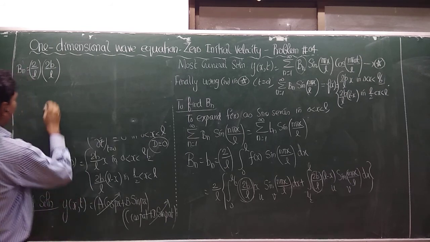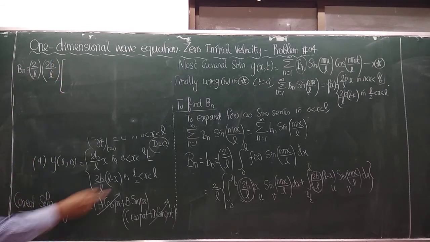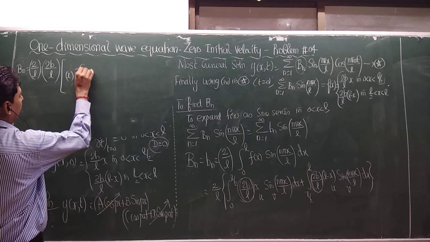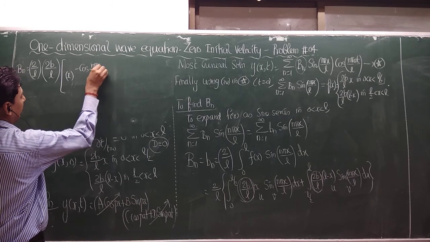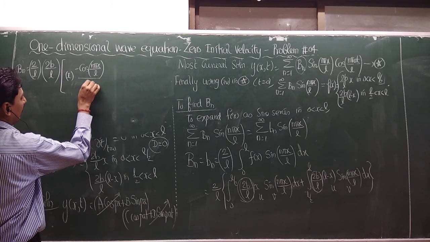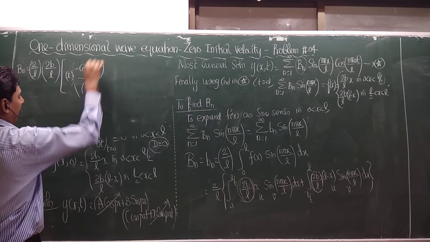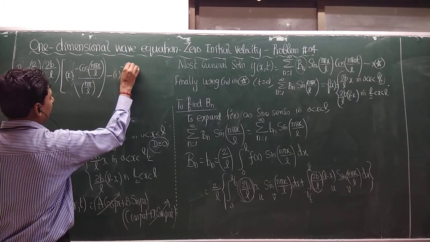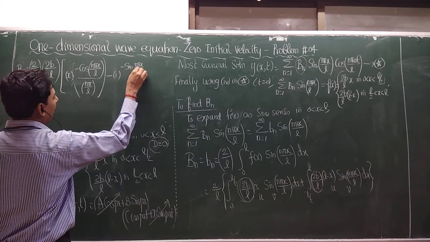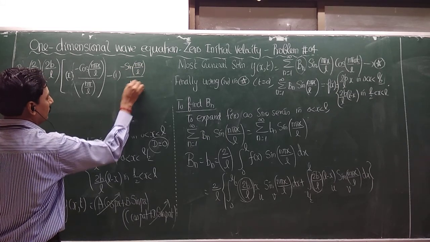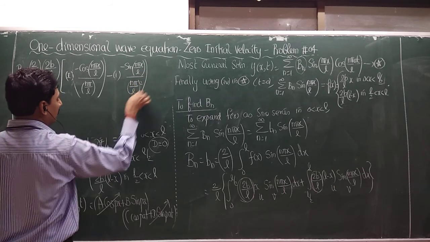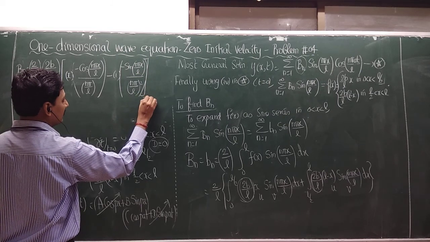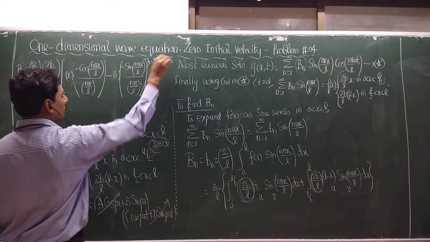Let us see that. When you apply the Bernoulli formula for the first integral, x sin n pi x by L integration is minus cos n pi x by L by n pi by L. That's right. Minus, when I differentiate this x, we get 1. When we integrate this one, we get minus sin n pi x by L by n pi by L to the whole square. Hereafter we cannot proceed because 1 becomes 0. The limits of this integral are x equal to 0 to x equal to L by 2.